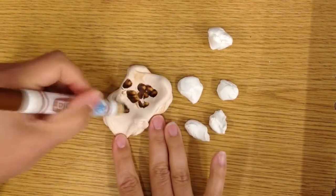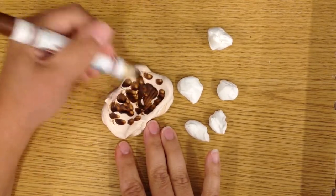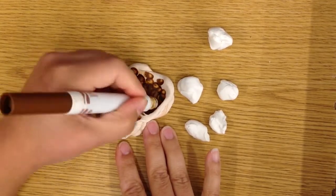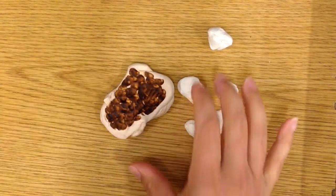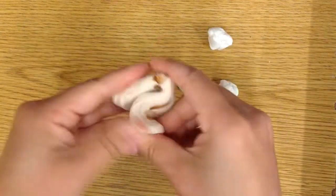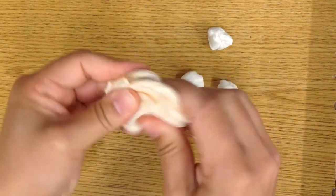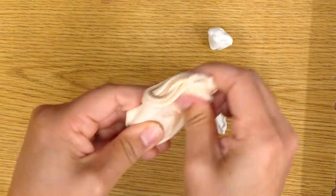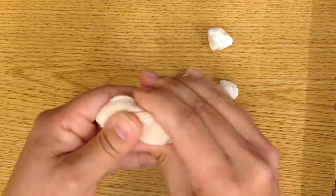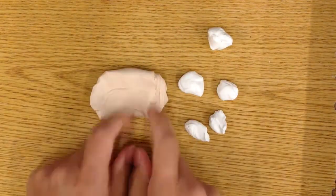I want my cheeseburger bun to be a little bit darker. So again, you don't want to color this. You want to actually just sort of poke. Don't bust your marker, but you just want to poke at the surface a little bit, and then just keep doing that until you get the color that you're looking for. Now you can also leave it really swirly if you'd like, or you can keep massaging it and smushing it together to get the color totally blended in. So I'm going to keep doing this over and over again until I get the color that I like.